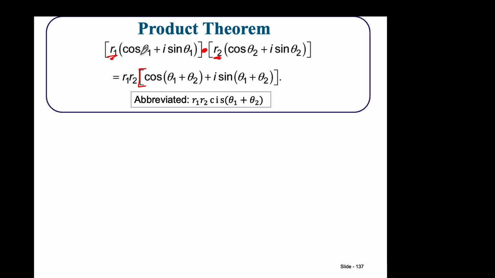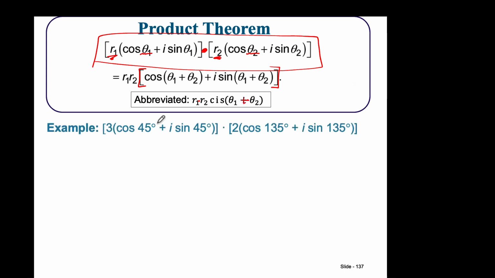So we've got theta 1 and theta 2. So these ones get added together right here, theta 1 plus theta 2, plus I sine and the same, theta 1 plus theta 2. Close brackets. I kind of like the abbreviated portion better because it really shows that right from the start, if you're being asked to multiply two complex numbers from trigonometric or polar form, you need to take the r for each, multiply them, CIS, and the theta from each, and add them.